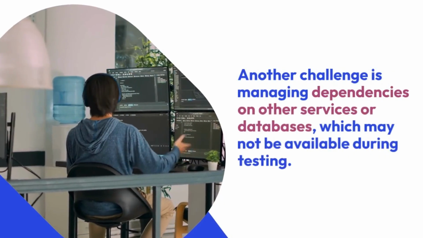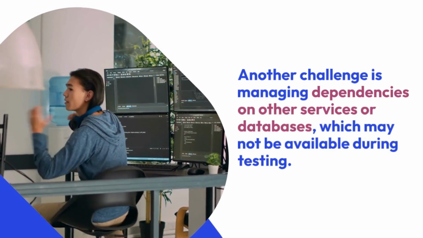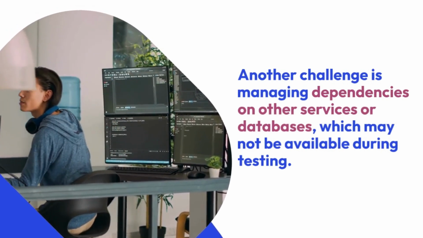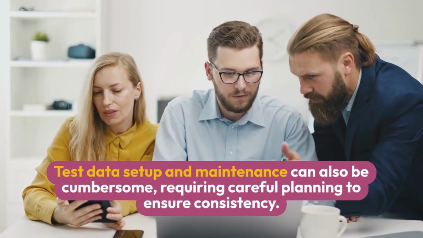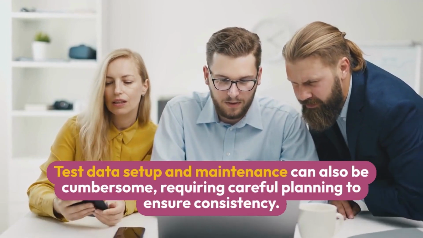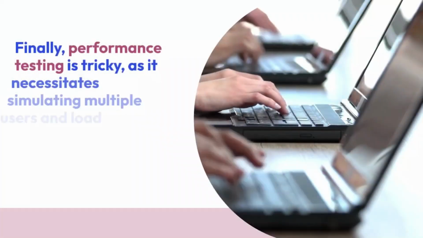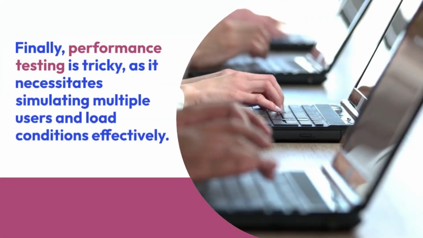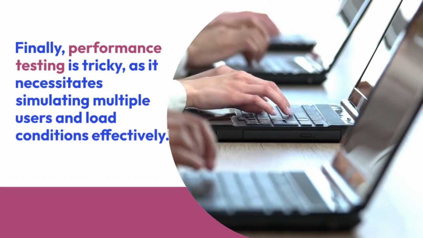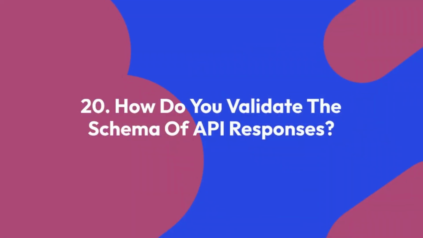Another challenge is managing dependencies on other services or databases, which may not be available during testing. Test data setup and maintenance can also be cumbersome, requiring careful planning to ensure consistency. Finally, performance testing is tricky, as it necessitates simulating multiple users and load conditions effectively. 20. How do you validate the schema of API responses?